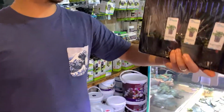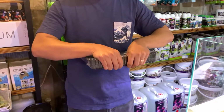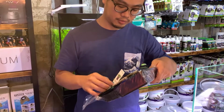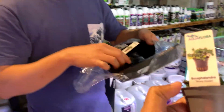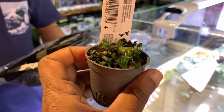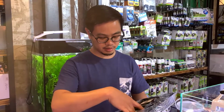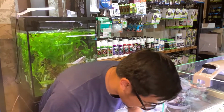The last Bucopalandra we're waiting for is the Bucopalandra Wavy Green. So let's open one. Yep. So that completes our Bucopalandra series for the shipment. And so we have seen the Brownie Ghost, the Deep Purple, and the Wavy Green. And Anubias. And a lot of Anubias.